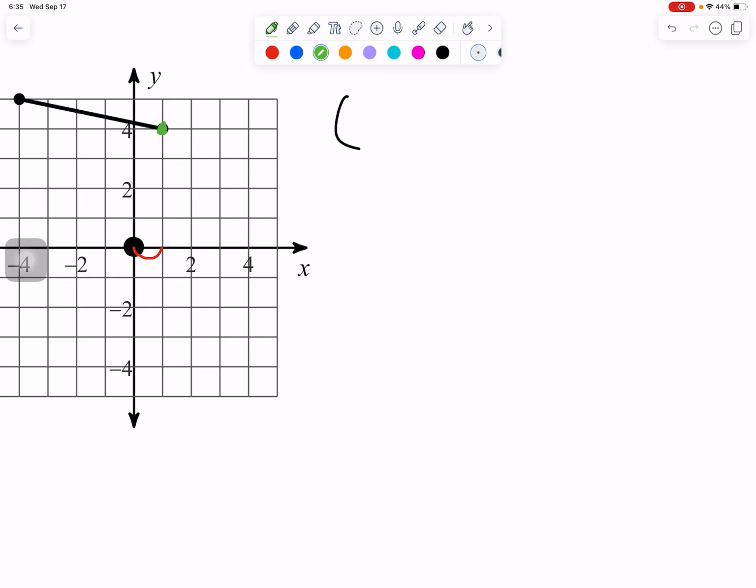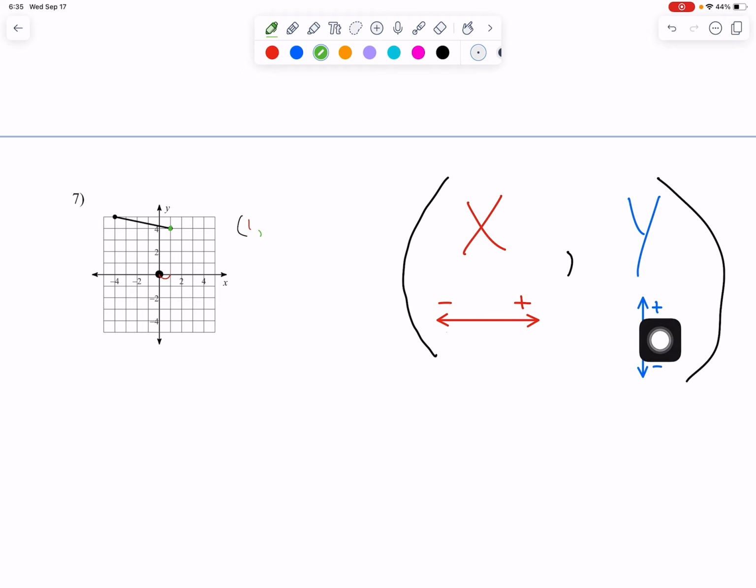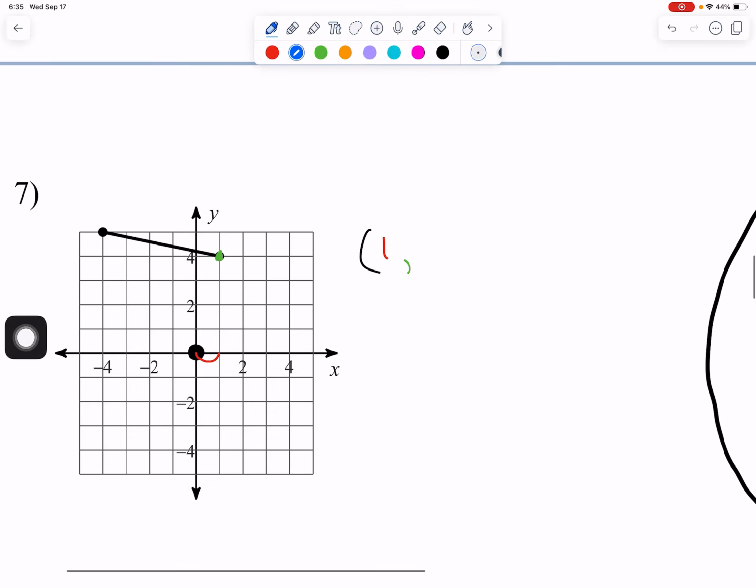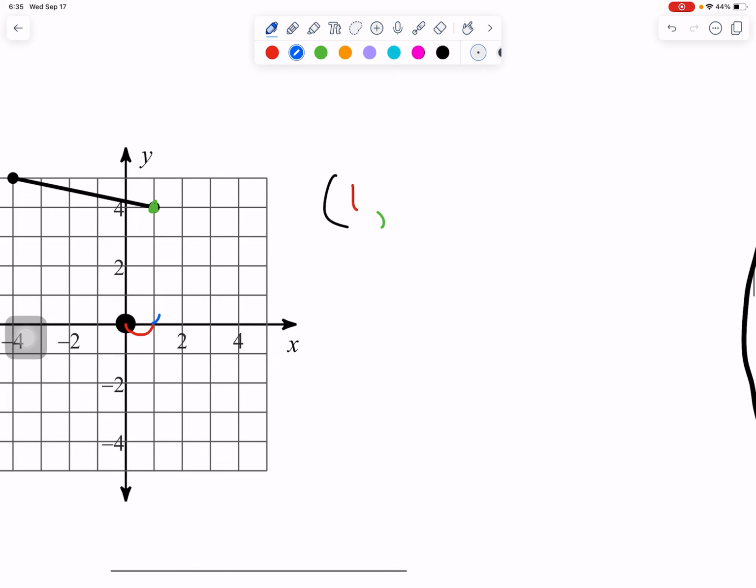So I'm just going to put in a 1 in red, and I'll use the green as my comma, I suppose. And then we have to go on our y. Well, if I take that and I go up, that's a positive number, and if I go down, it'll be into the negatives. And the dog next door is barking. From here, we will go up 1, 2, 3, and 4. So we have 1, 4 is our coordinate there.